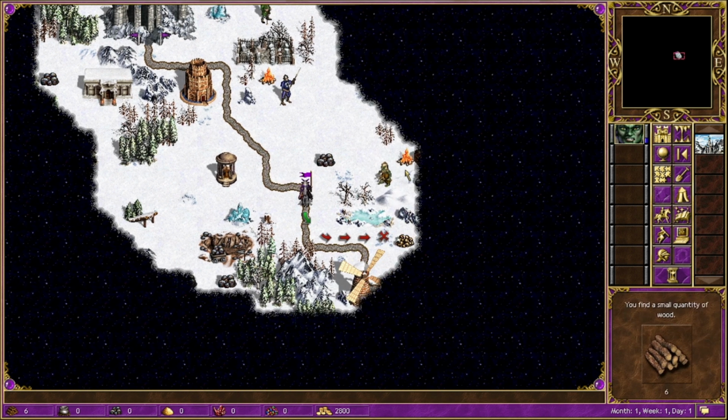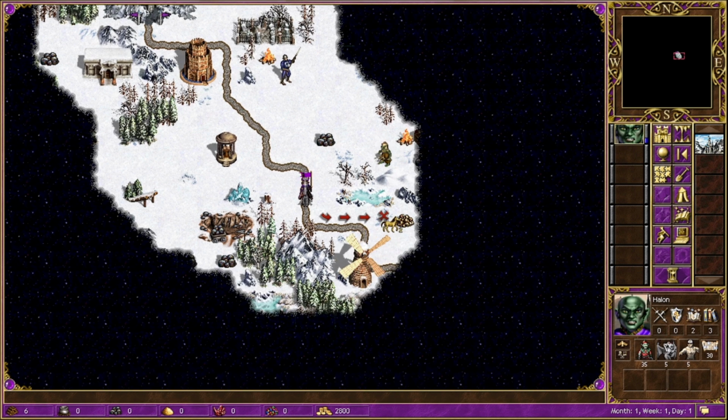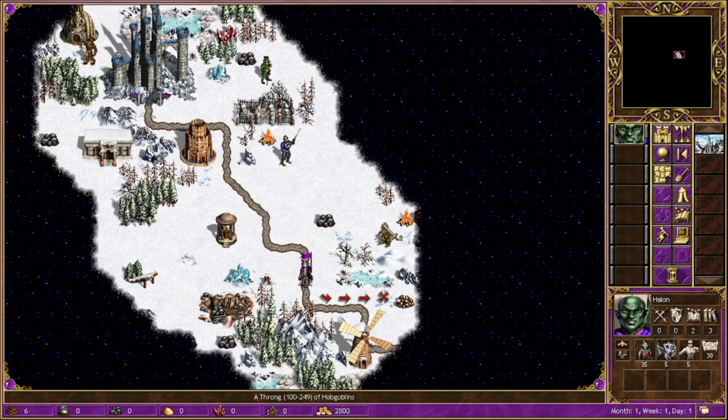We do find a little bit more gold. A throng? It's turn 1, guys. Come on, settle down with this. These strong guards don't mess around. Throng, I don't think we're going to be fighting that. That's at least 100. I don't think I want to... I'll take some losses for sure.